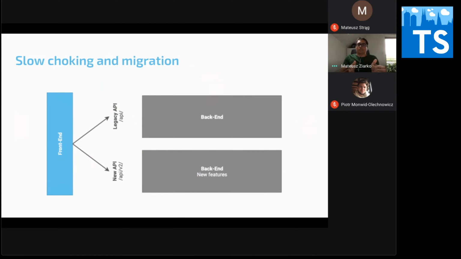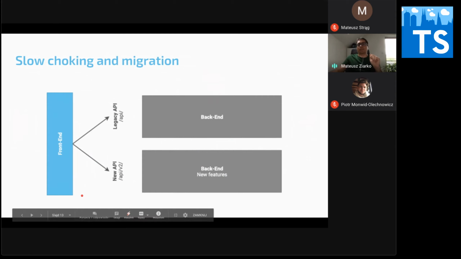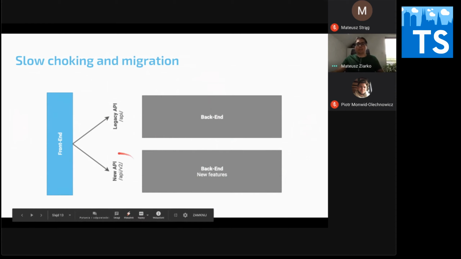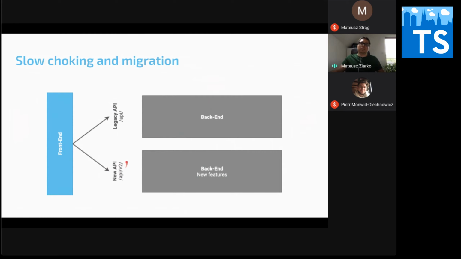What's the strategy? A slow choking and migration. As I mentioned previously, we've got our legacy API with a legacy backend. Frontend stays the same. We are just changing the version name for the newly migrated endpoints. That keeps the same naming convention, just the version name is changing.